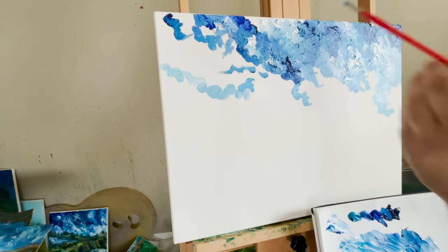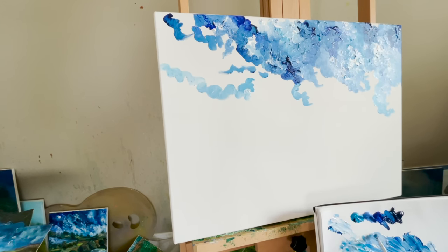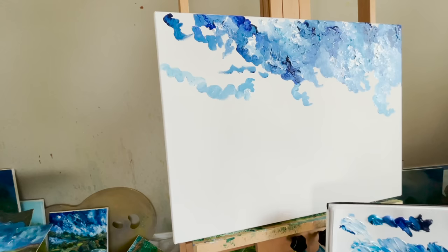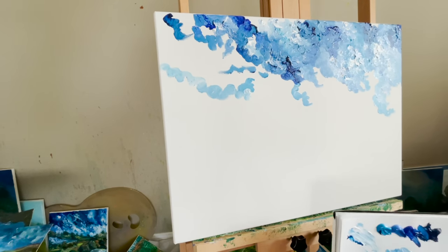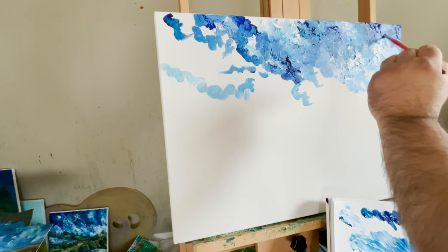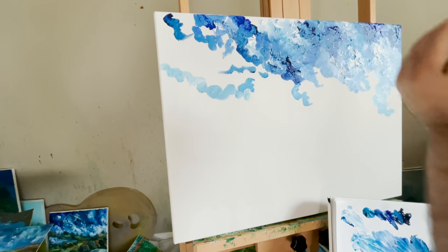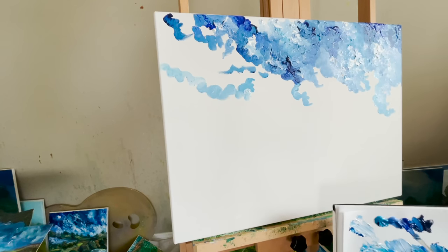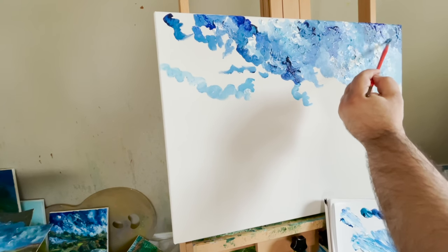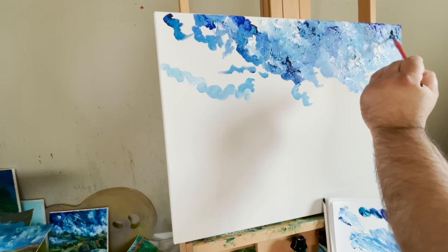And I kind of like this effect of we have a little bit of a lighter cloud on top here. Maybe we'll even come over on top of that with something. That's kind of a cool little thing. I don't hate it. Come over the top here with some dark, that ultramarine. I don't know why I'm not too thrilled with that. I think we need some dark in here. What do you say?